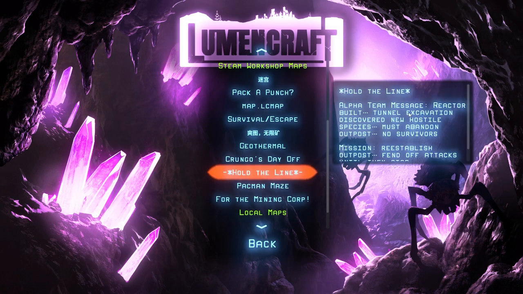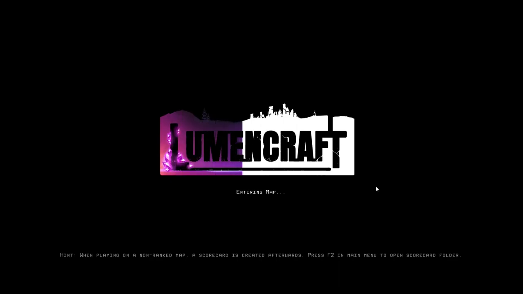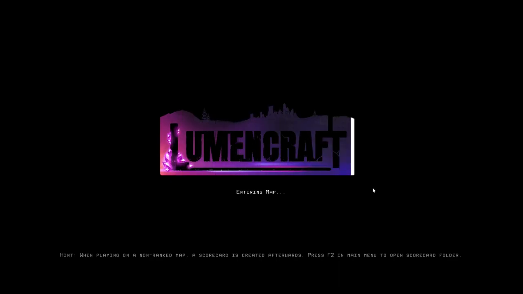Alpha team message: reactor built, tunnel excavation discovered. New hostile species, must abandon outpost, no survivors. Mission: reestablish outpost, fend off attacks until they stop. Simple enough.